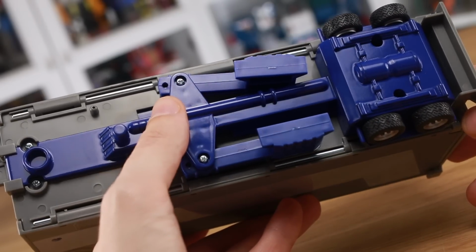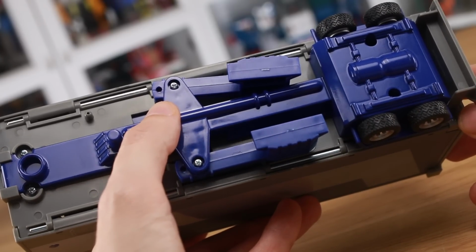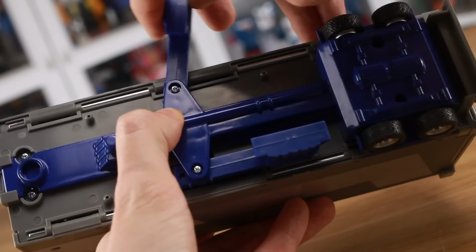Very striking in terms of the way it catches the light. And it totally brings this thing to life. It gives it a very different feel overall. I mean, let's go ahead and check out the trailer in more detail.